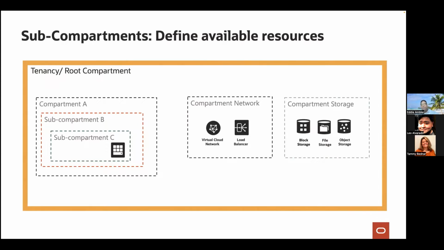Or maybe you are going to do it by role, where you have a group of app developers, a group of database developers. Another common area where you see people breaking compartments and sub-compartments is dividing resources by departments. I want to take my cloud resources and give a certain set of resources to the HR department, to the finance department, right? To the data warehousing department. The reason I might want to do that is each one of those departments might have their own IT staff and their own budget that they want to manage.